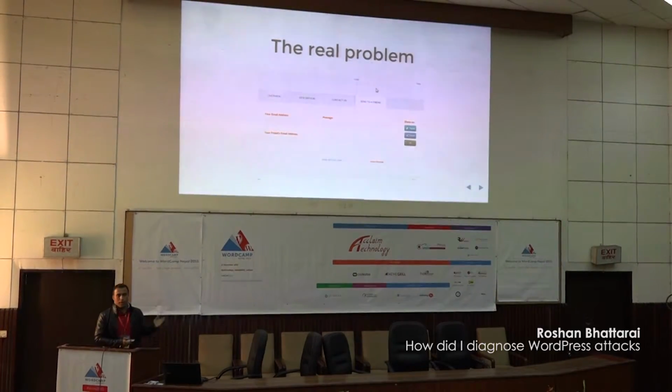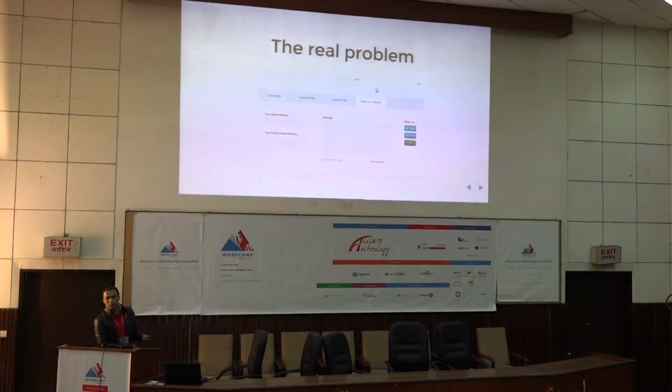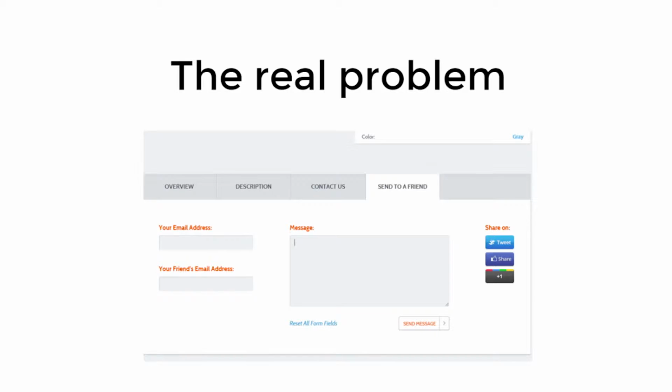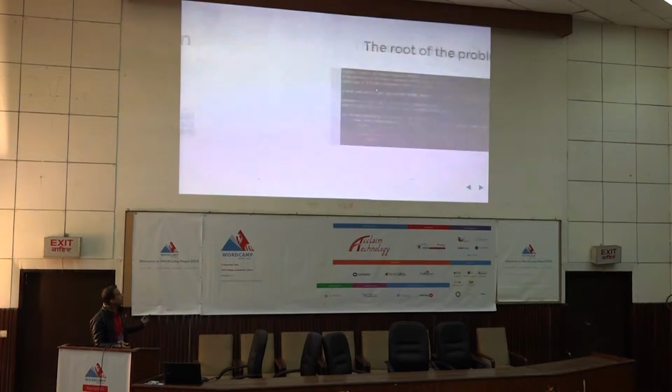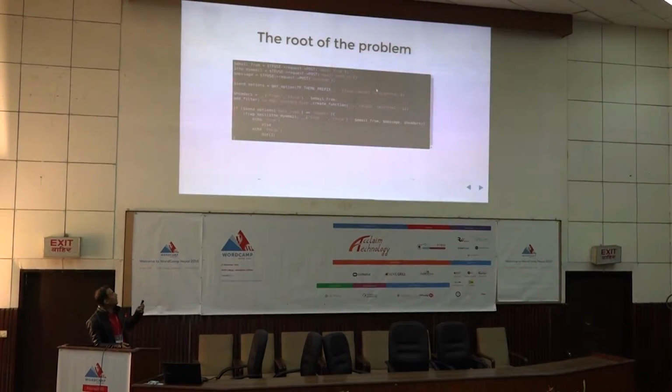Okay, I'll tell you what happened in my case. There was a theme which we bought from ThemeForest and used on one of the sites, and it has this "send to friend" form with your email address. This was easily exploited by the spammer because you can post the from email address, you can post the to email address, and there was a message. And there was no real validation like cross-site request forgery protection and all those things. So it was easily exploitable. And that's the code behind it.